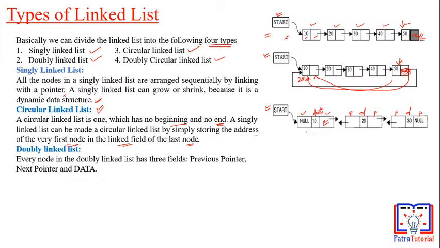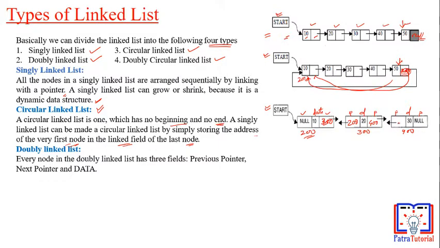Okay, suppose this is 200, address is 200, this is 300, and address of this node is 400. Then let me write down here, the next part of the first node will be holding 300 here, because the address of the next node is 300, and the previous part of this node will be holding the address of the previous node, that is nothing but 200. So 200 will be stored here, and this is the address of the next node, that is 400. So 400 will be stored here.